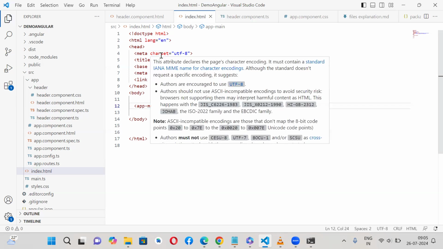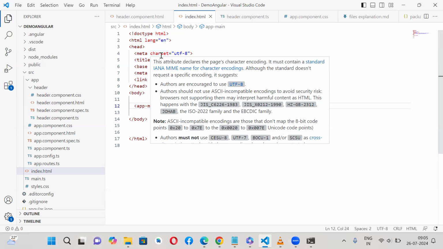Rest other files, we just write the HTML tags like header tag, paragraph tag, division tag, image tag, table tag. According to the Angular concept, all the child components will load under this index.html file as children. This is the reason this is called an SPA application. You just answer like this.